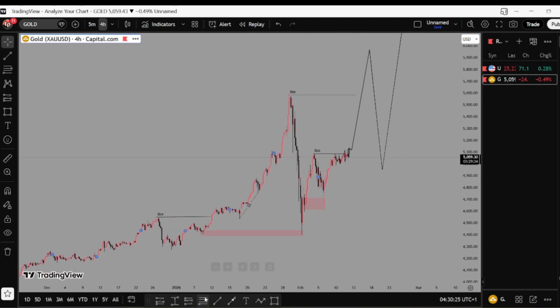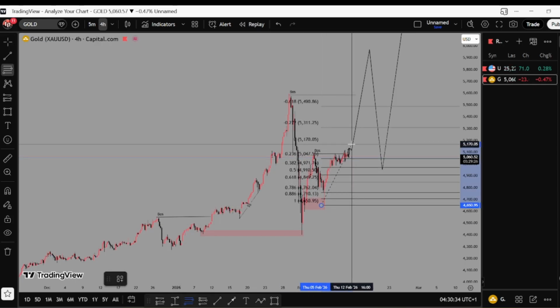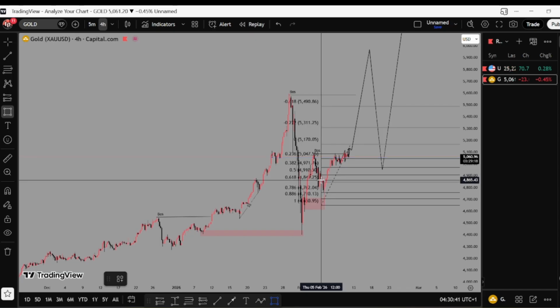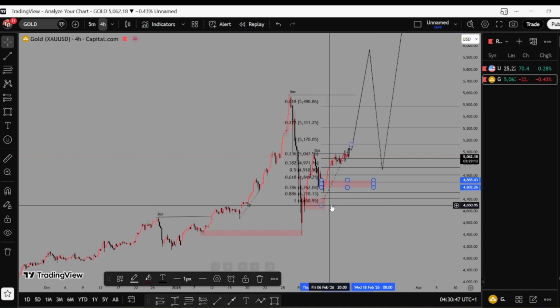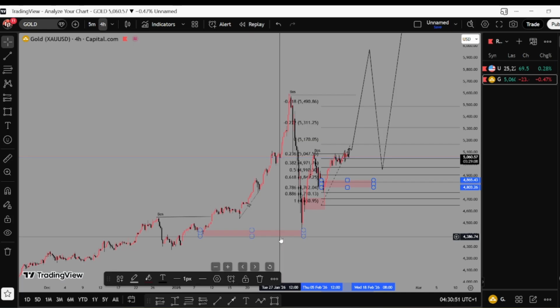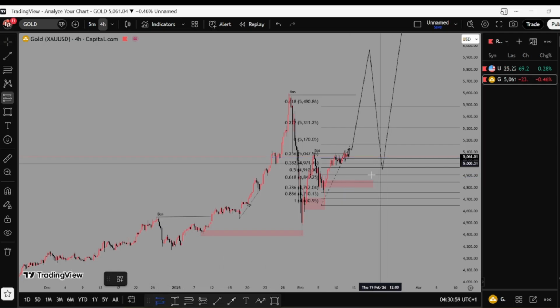But before you mark it out, you must use your fib to know where the retracement is coming from. If the retracement is coming from above, you want to make sure you point out entries from 61.8, then wait for confirmations on the lower time frame. That's very simple. Look for entries and then make sure that your stop loss is times 3 from the lows of where you entered. It's quite simple.